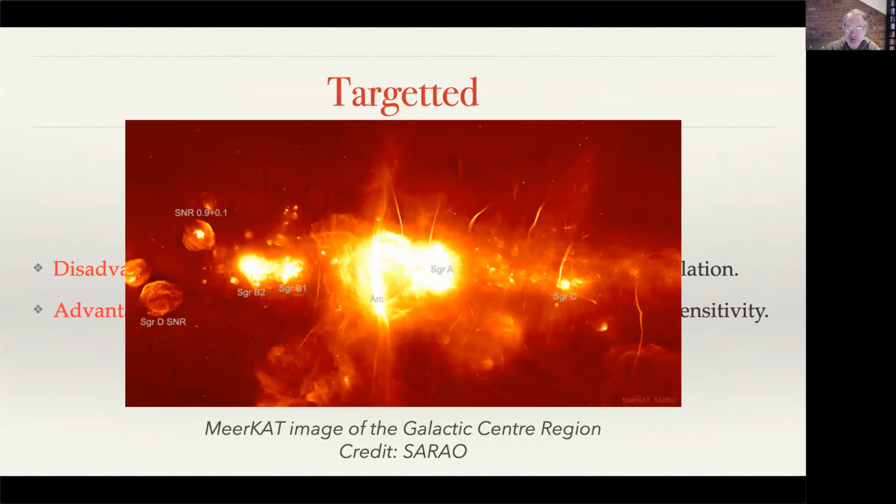A particularly interesting region to target is the galactic center, because we think there should be a lot of pulsars in the galactic center. And certainly the galactic plane is somewhere we should also look, because you can see here some of these beautiful supernova remnants that are marked out here. And we think that, of course, these should be the location of young and energetic pulsars. The galactic center is particularly interesting also because we would like to try and find a pulsar orbiting a black hole at the center of our galaxy.